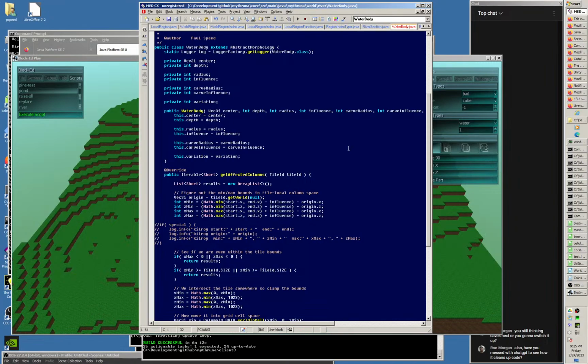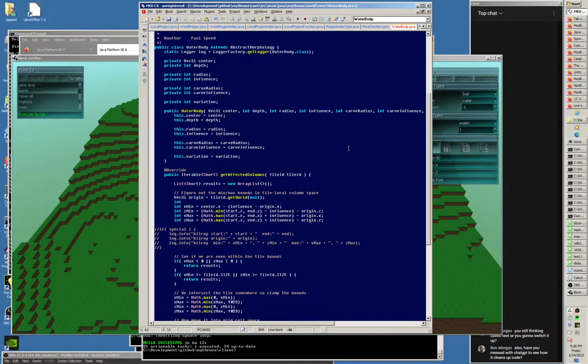Yep, we'll need the origin, xmin, not to be confused with X-Men. All right, so center x, we don't have to do Math.min and all that. Center x minus influence minus origin x, but the range, so let's see, just call this extra for lack of a better word.